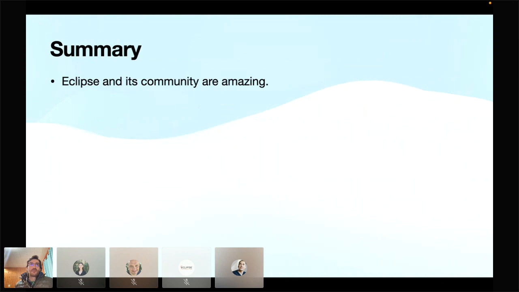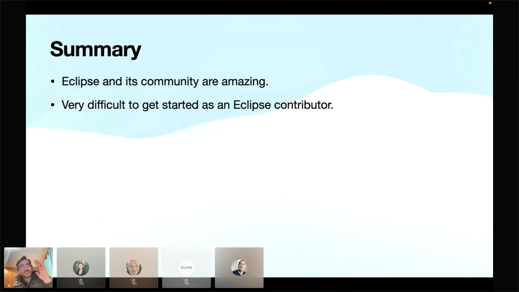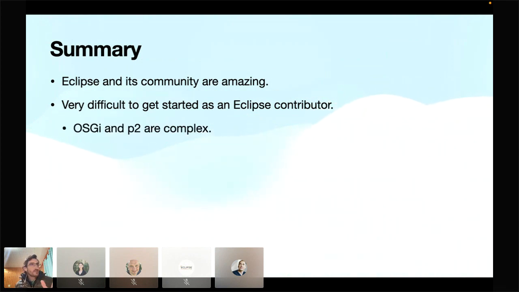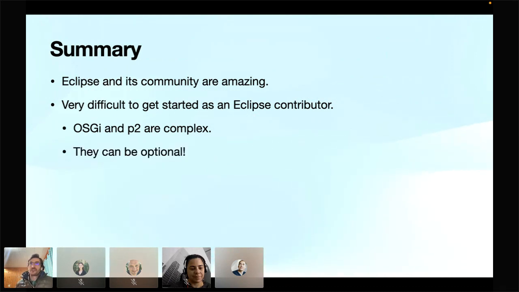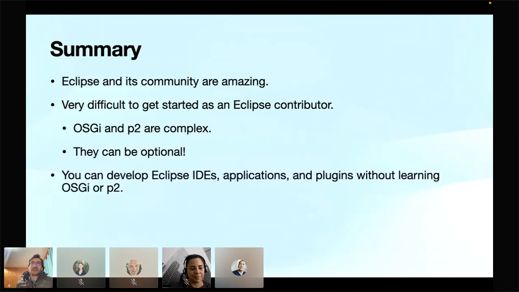And I'm out of time, but basically Eclipse and its community are amazing. It's amazing technology. It's amazing programmers. It's very difficult to get started. OSGi and P2 are complex. They're a big part of the onboarding problem, but they can be optional, and you can develop Eclipse IDEs without OSGi or P2. I think maybe I'm out of time. Yes, thank you so much.